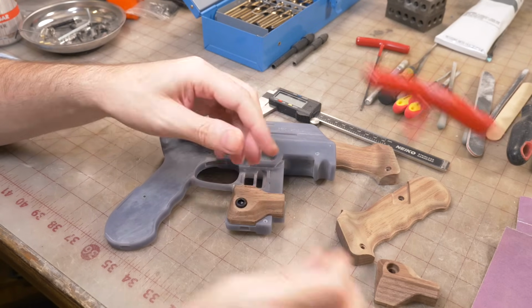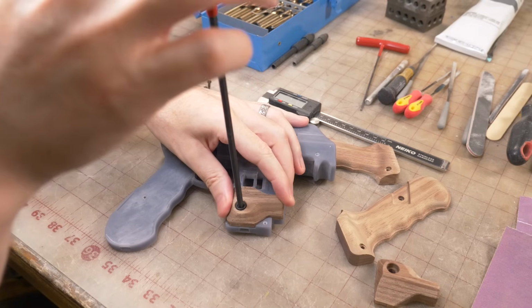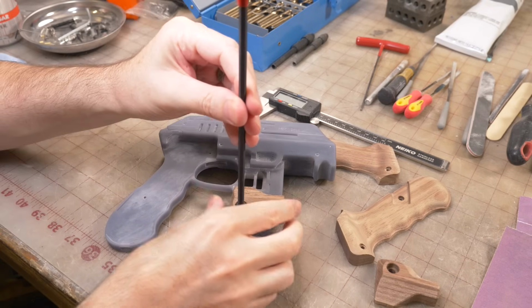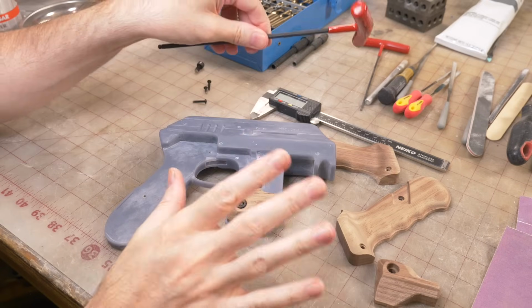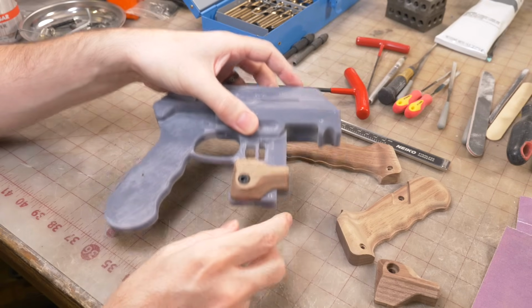That goes in like that, and we give it a quick little tighten. I do want to be careful. It's so easy to just strip the plastic threads. So I may end up gluing these down on the final thing as well as screwing them, but yeah, look at that. That works great.